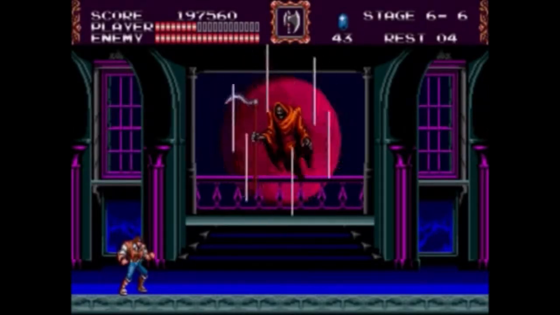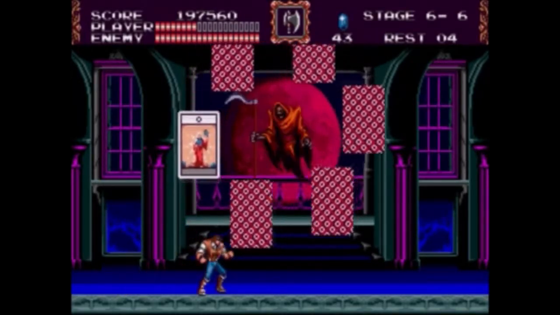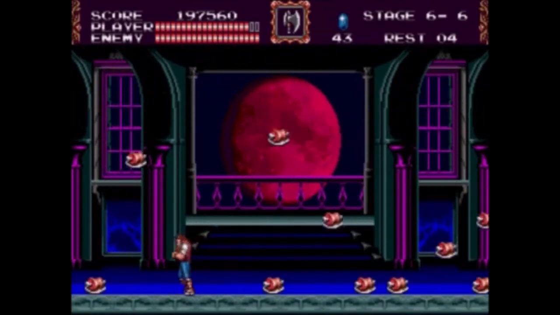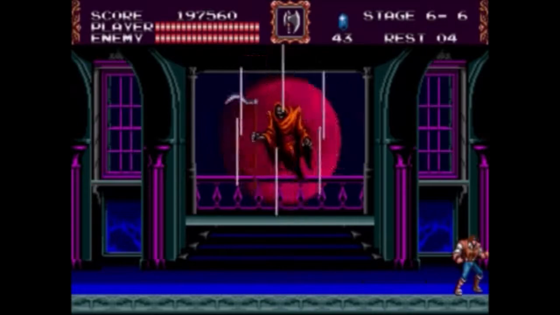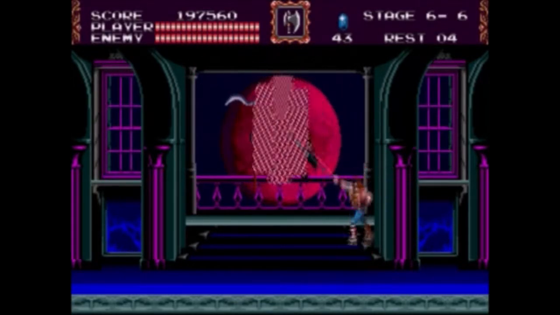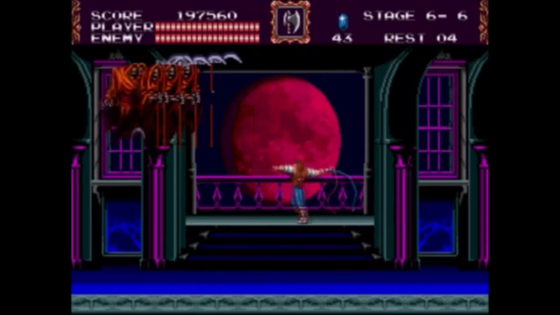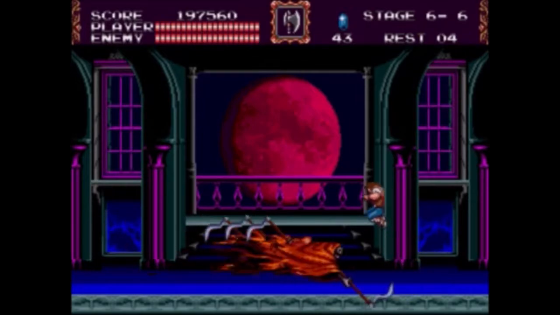So Death has got one more card left, but this is a nice card, actually. Death is actually taking pity on you. If I can hit the thing, thank you, he supplies you with a health refill. 12 meats. I mean, they're completely poised to have 12 of them, but anyway, now that the cards are all done, Death fights you directly, and he fights you actually quite similar in some respects to how he does in Super Castlevania 4 for the Super Nintendo.